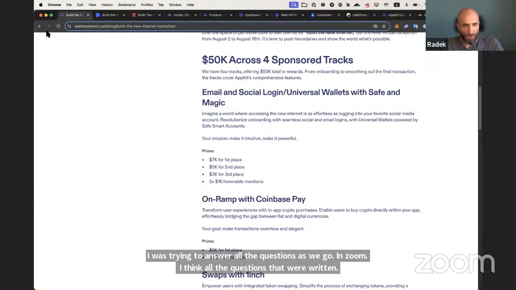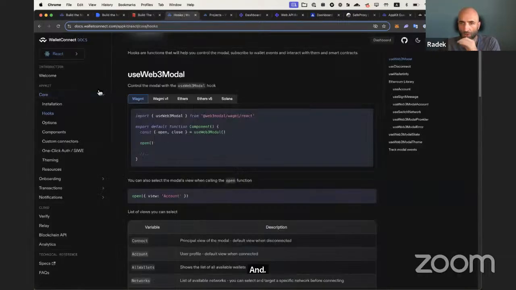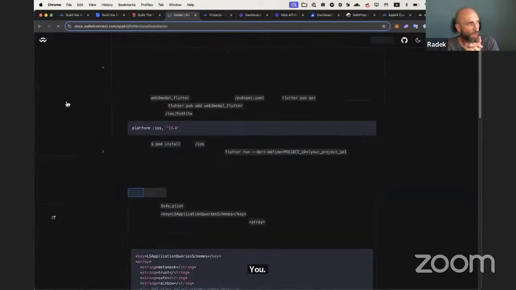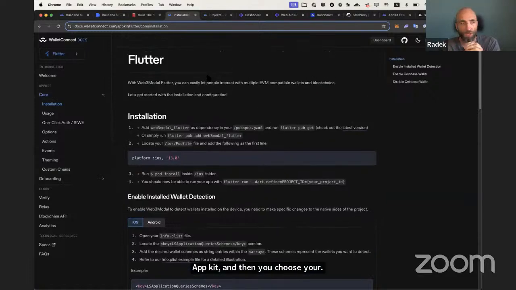There's another one that just popped up: is Magic Link available for the Flutter AppKit? So for that, if you go to Docs and you choose AppKit, and then you choose either Flutter or anything else that you're building with, it will show you the options available.